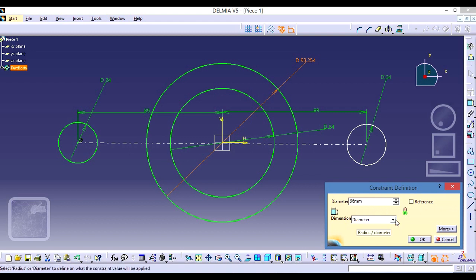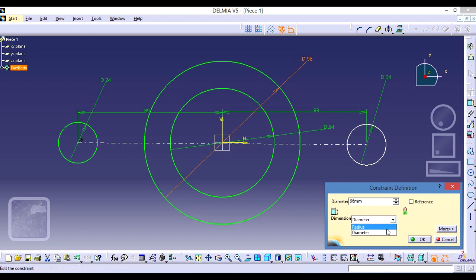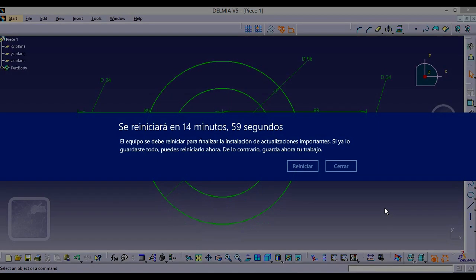If you want, you can change the parameter here and click on radius and insert a specific radius. I usually like to use the same parameter. For that reason, I only converted the value of the radius into a diameter. We're gonna click here on OK. Close.